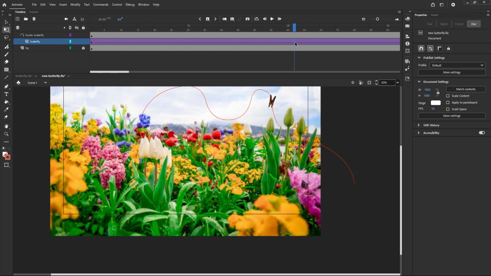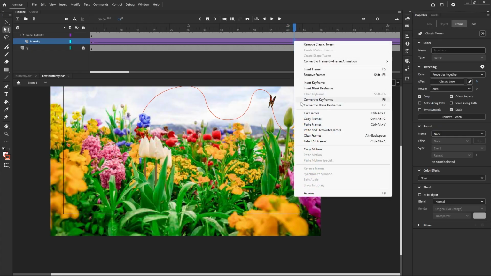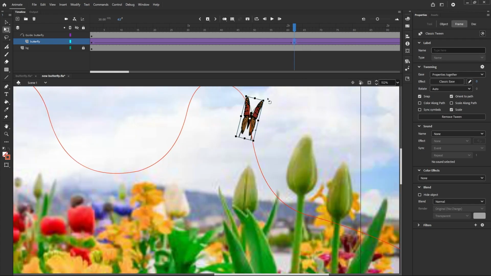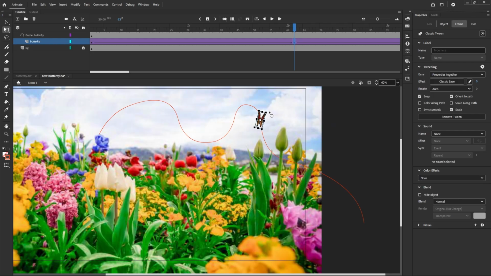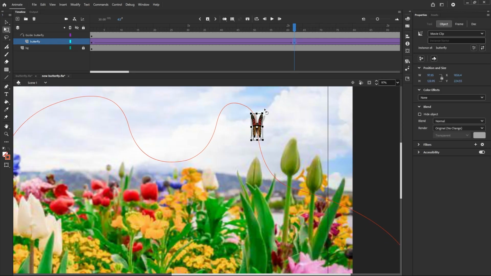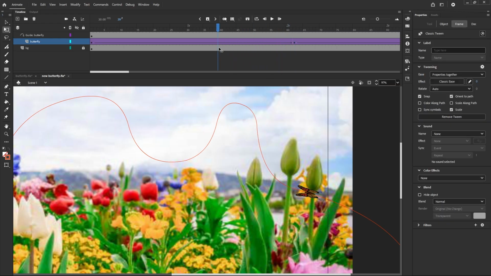Here I am adding one keyframe because the position has to change to this direction, the path side.